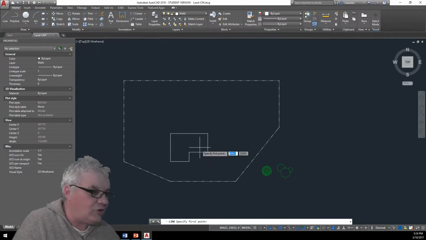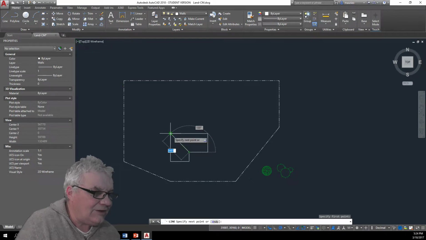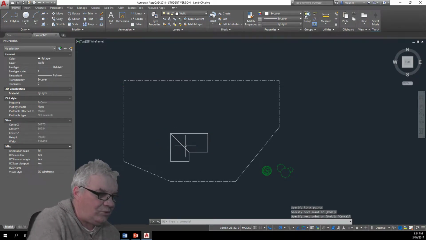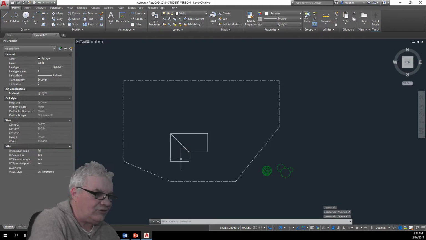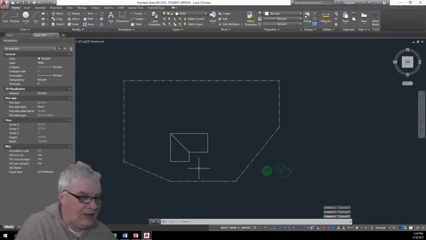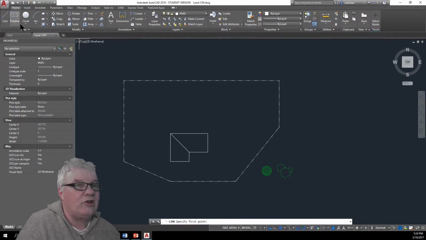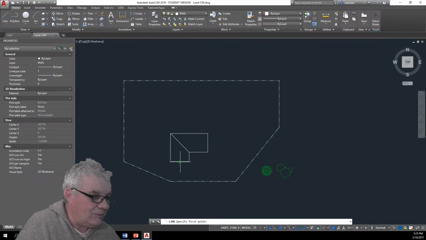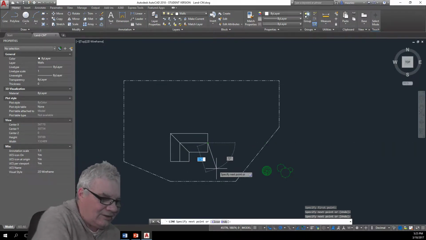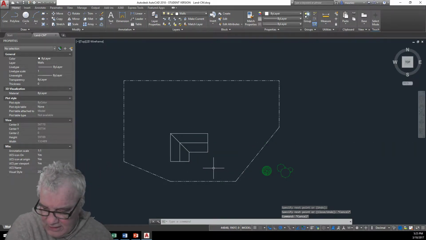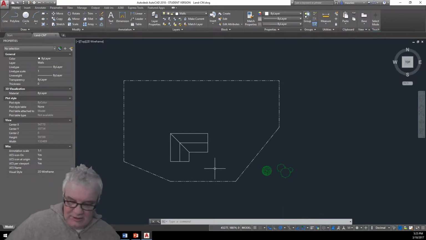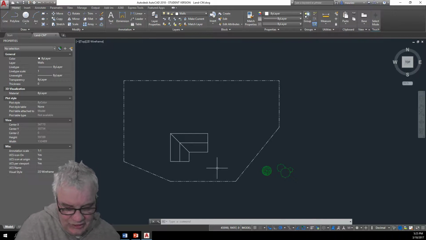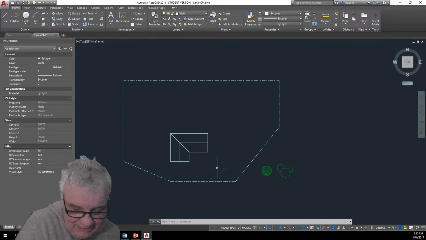Now let's draw in this. I'm going to draw this line from here to here. I think that's the easiest way to draw it. It should be a 45 or something, so 135. Yes. Then let's just draw this line in here, which will go straight up to the midpoint and across to there. So there's our house all drawn up. Now let's see how that refers to our plan, and then our garage.